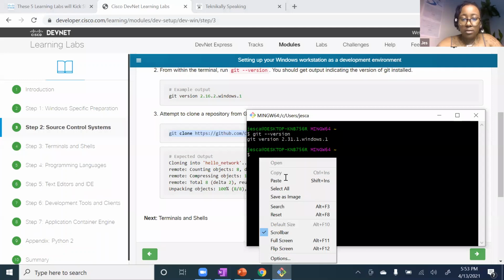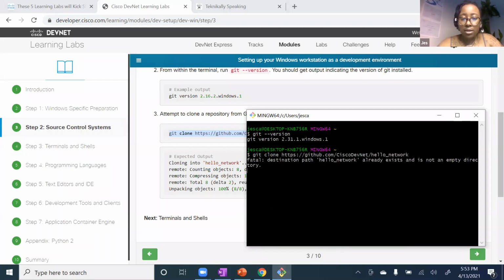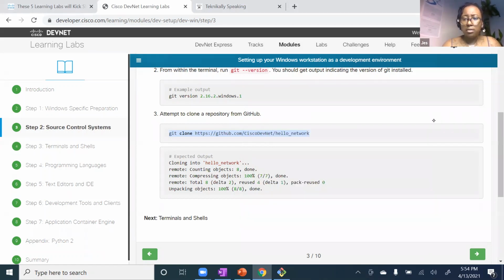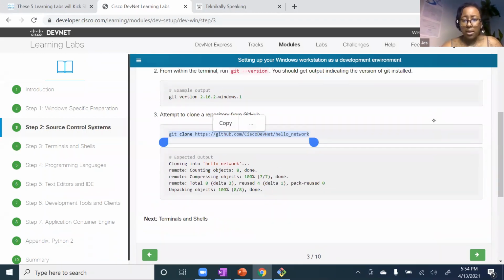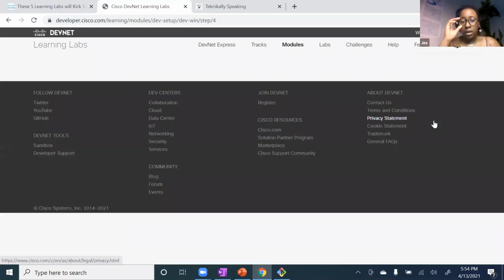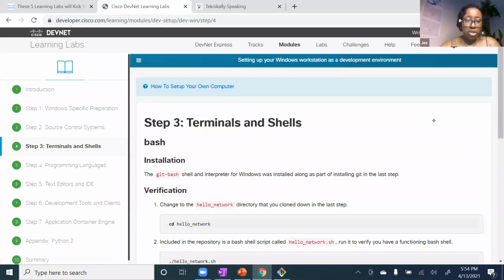Okay, paste it, enter. It says it already exists. Maybe because I was already doing it earlier today. But it's going to come out with some stuff like this. Let's see what else. Terminal shells, right?